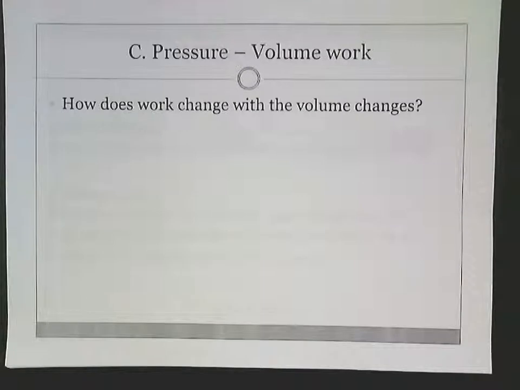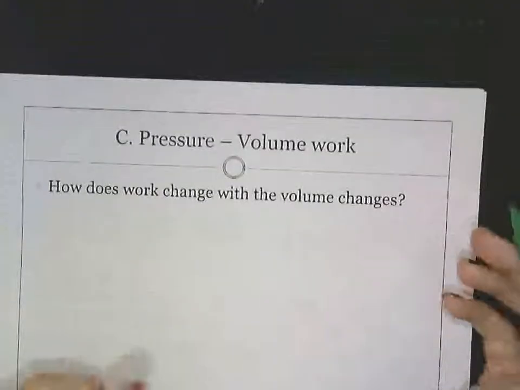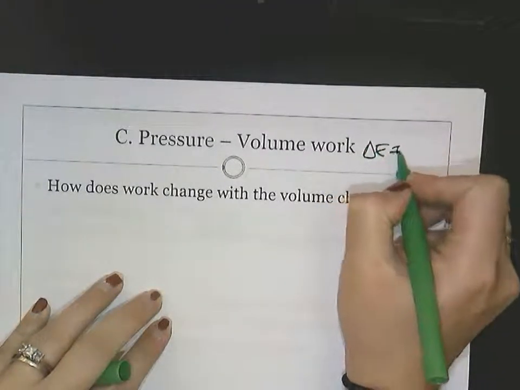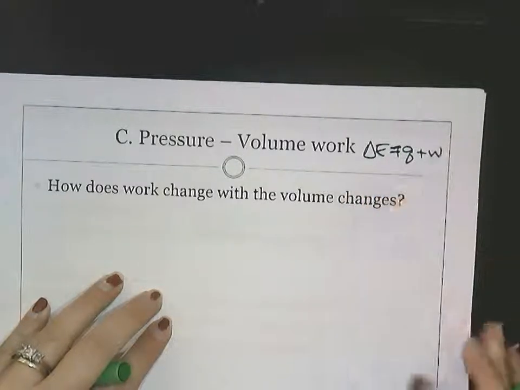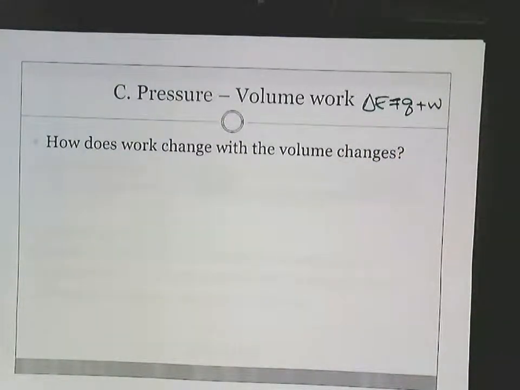All right, so we left off on Wednesday talking about heat capacity, right? How much heat certain objects can hold. And that was measuring Q, which is heat. So the next question is, we need to think about the work aspect of it, right? Because we have this equation. Right, we had delta E equals Q plus W, and we talked about Q a little bit on Wednesday. That's what we talked about, heat capacity. Q is heat. And as a review, let me find my picture.